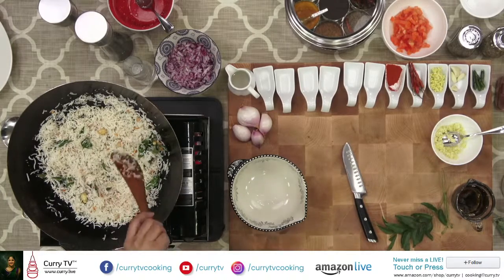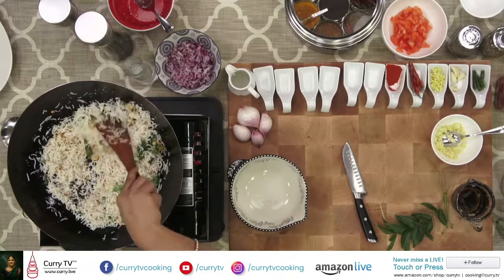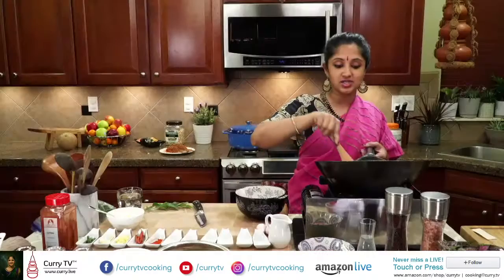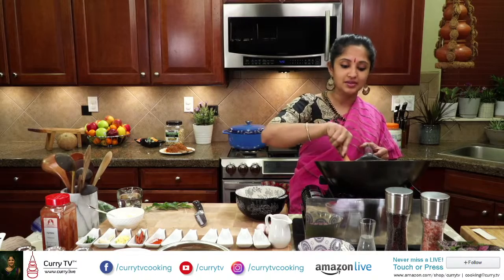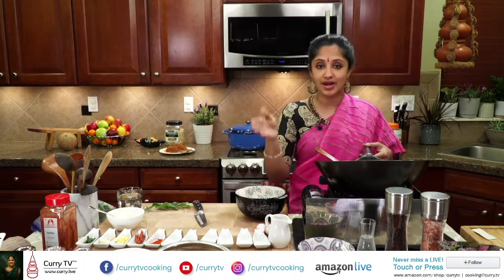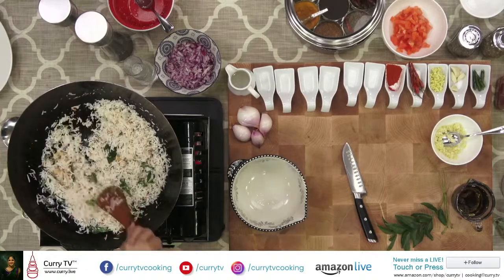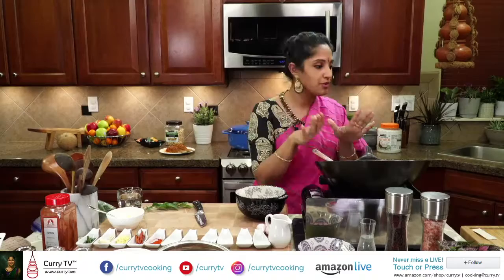Another thing that you can add to this is ginger. When you're sauteing those nuts and chana dal and urad dal, you could definitely grate in a teaspoon of ginger. That will change this dish. You could add chickpeas to this. That is also really good. This is something that we can do in an instant. If you have leftover rice, turn this into a coconut rice and you will be amazed how full of flavor it is. Okay, it is done.